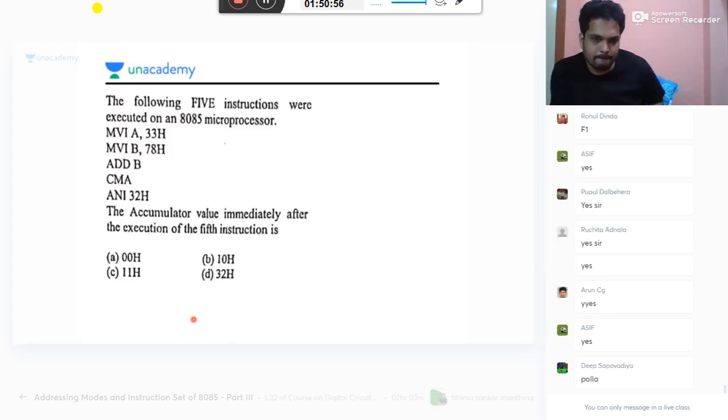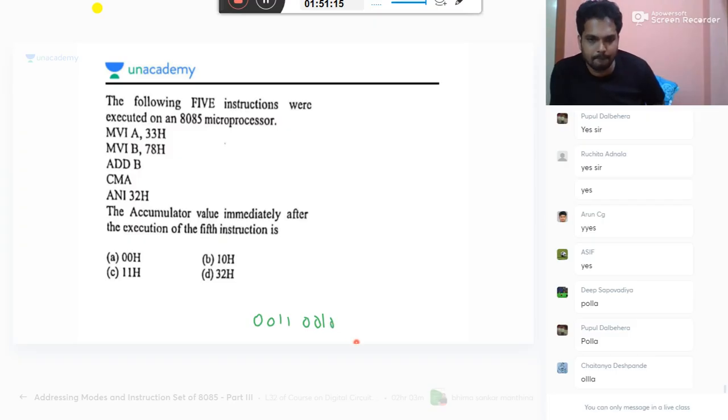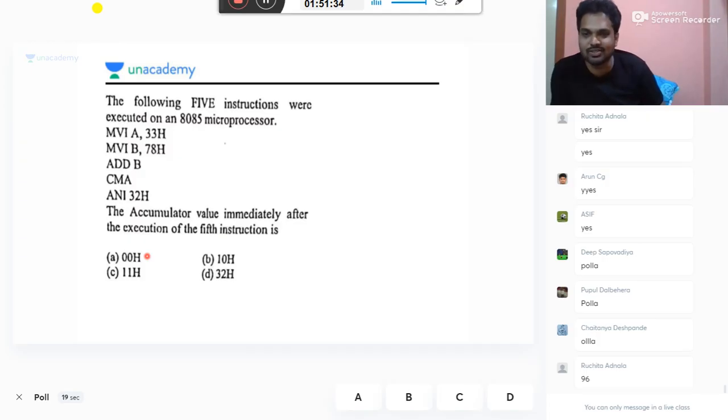Good. Wow. Nice. Most of you have given the right answer. No means you remember the things. See here, while seeing the instruction, you are able to automatically remember the things. This is the top 10. Suraj, today 3 by 3. Good. So it's nothing difficult. Most of you have already given the right answer.